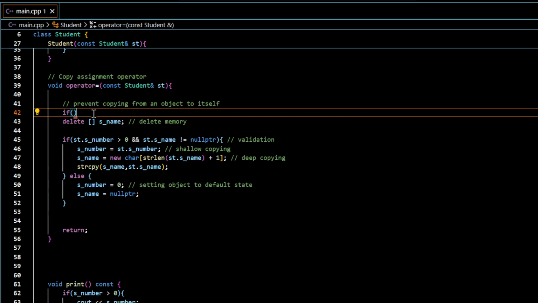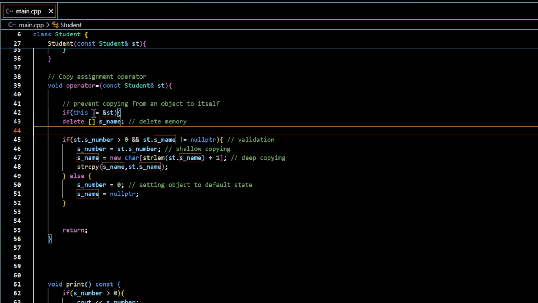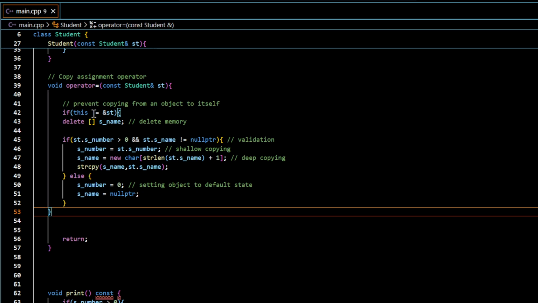The way of checking the address of the current object is through the this pointer, and this not equal to the address of st. If this condition is satisfied, then you do that operation, otherwise you do not make any changes.